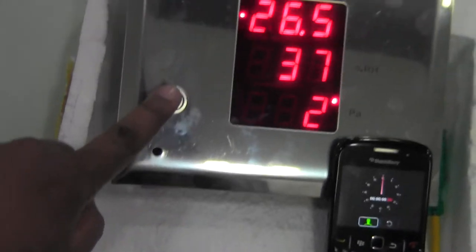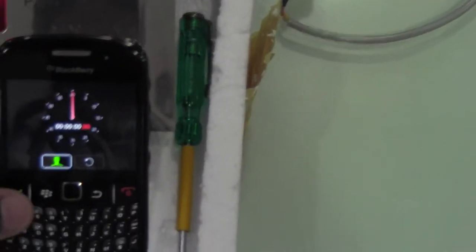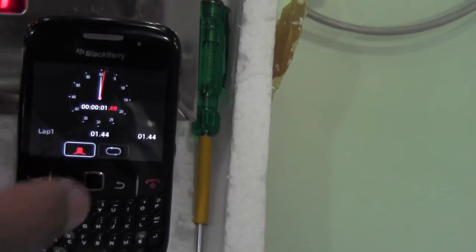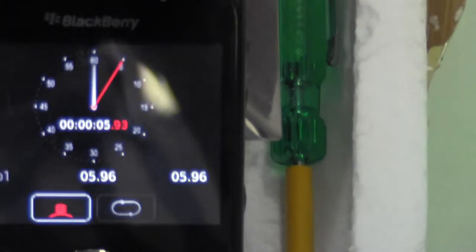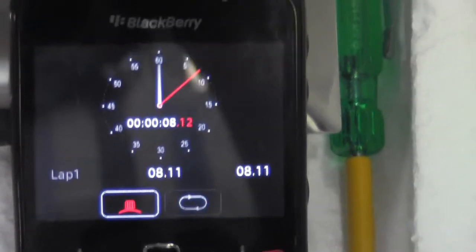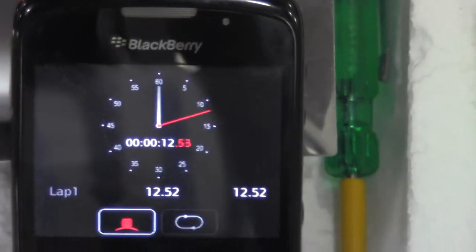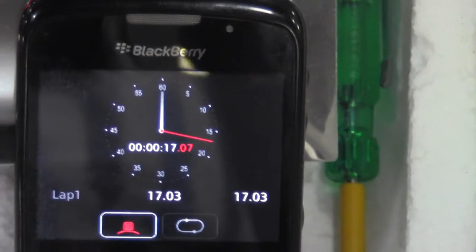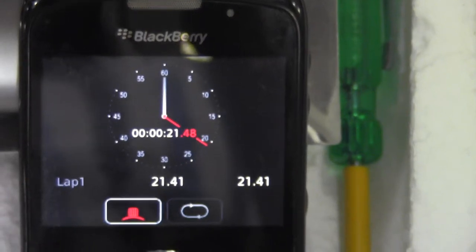I'm going to acknowledge this and I am going to switch this thing on. Okay. So since we did it a couple of seconds after we acknowledged, I think the buzzer should go off a couple of seconds before this clock hits the 2 minute mark.